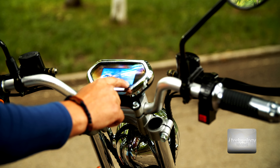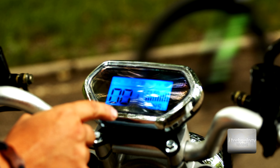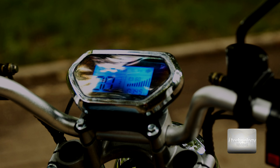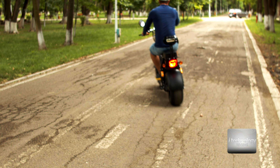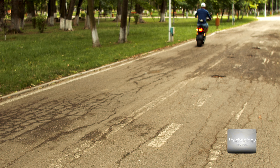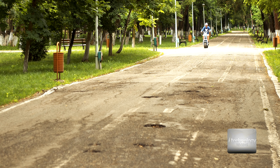I mounted a very powerful, ultra-powerful LED in the headlight — we will do a separate review for this instead of the normal bulbs. I also mounted some LEDs for daytime running lights to be more visible in traffic. When I turn on the engine, the daytime running lights turn on automatically. We will do future reviews and legal modifications to this bike to make it more visible in traffic, because safety is our first concern.